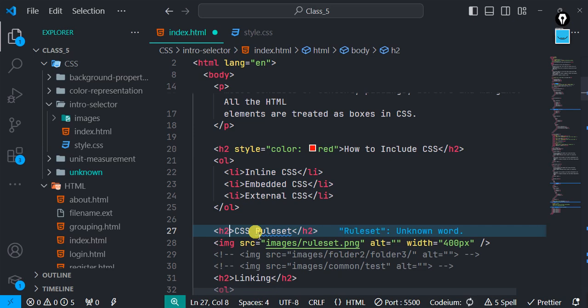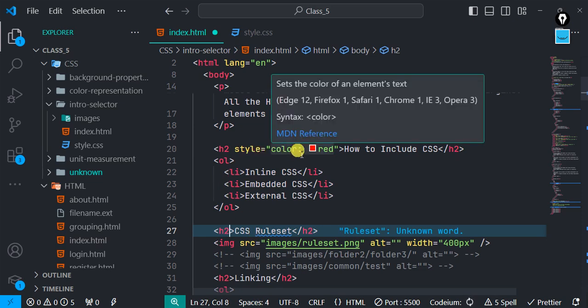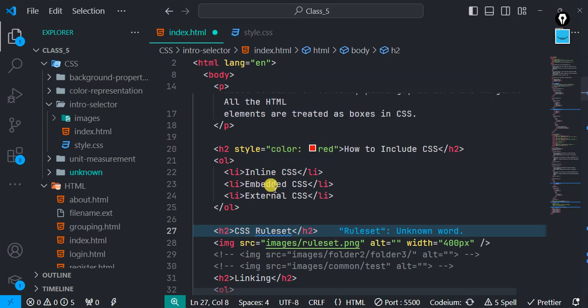No, I should be able to style them at once, and that's where we'll be talking about embedded and external CSS, because the two allow you to style your elements at once without going to them one by one to apply the style. But that doesn't mean you shouldn't know about inline CSS. You can use it, it will work if you use it. And if you don't use it, you can go with the other two that we have.